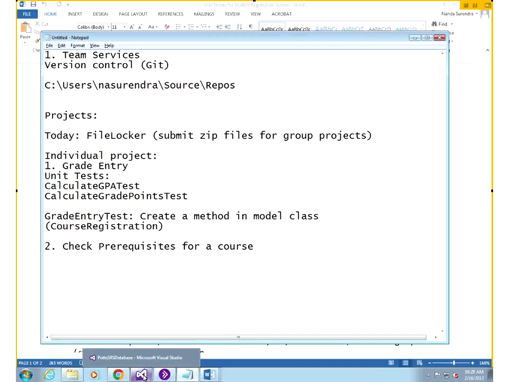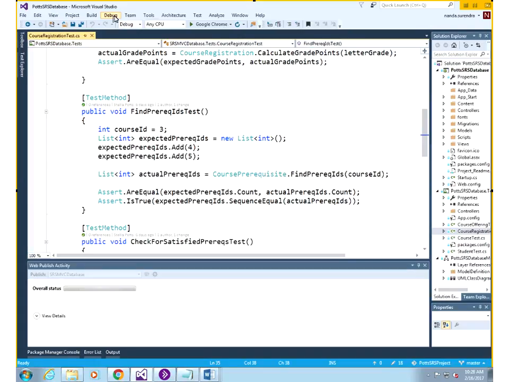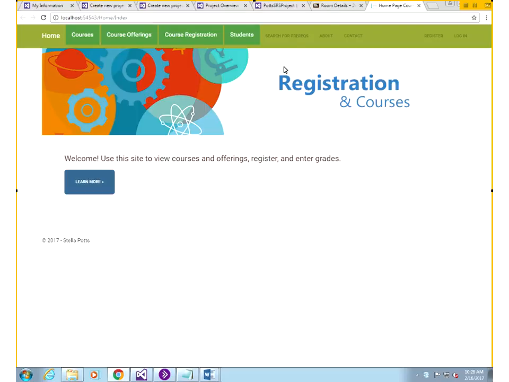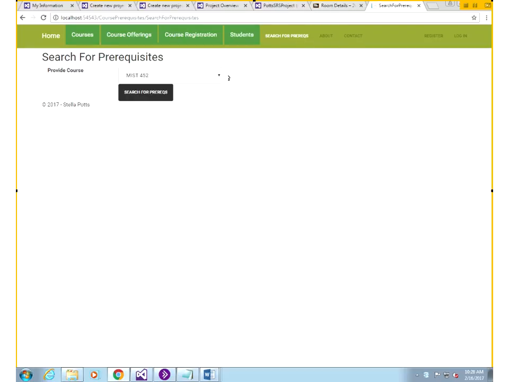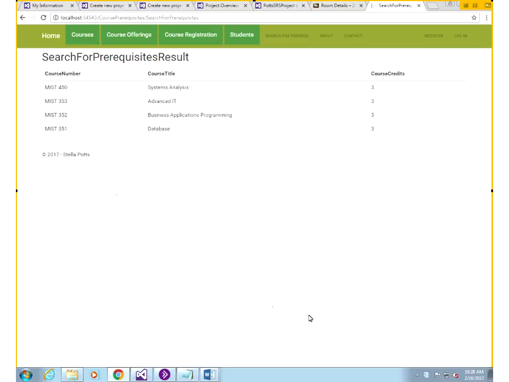Okay. And if you remember what we discussed in class, let's see. Okay, search for prereqs. We did this UI. So Stella, did you connect it up? Okay. So this is the functionality that I would like to see.